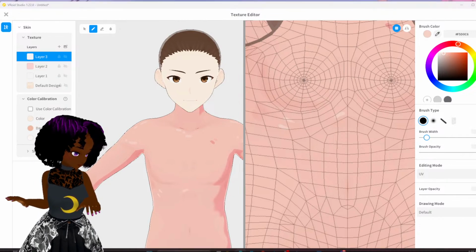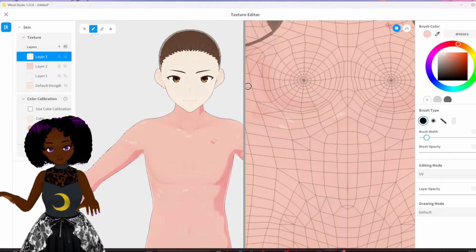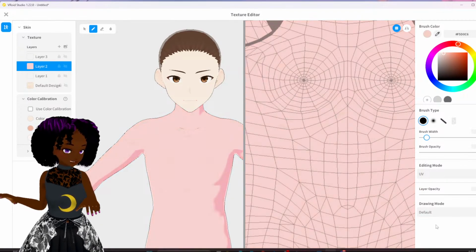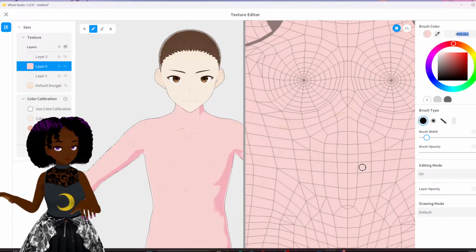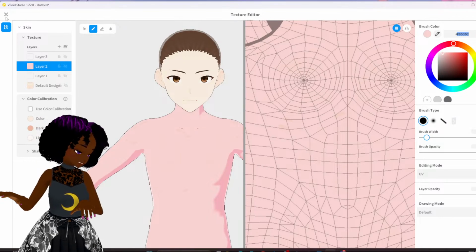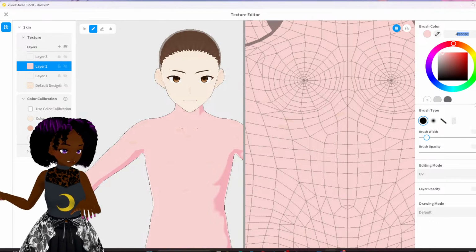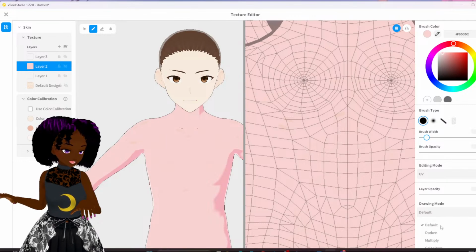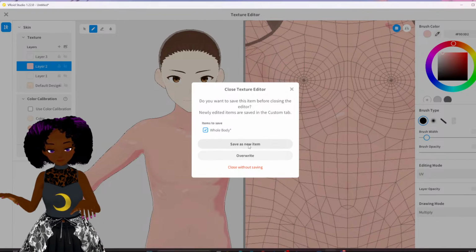Cool. Unmultiply this so I can just take the color that we have here. Copy that. I'm trying to make this quick because it seems like it wants to not work for the stream here. So let me remultiply this. Save.